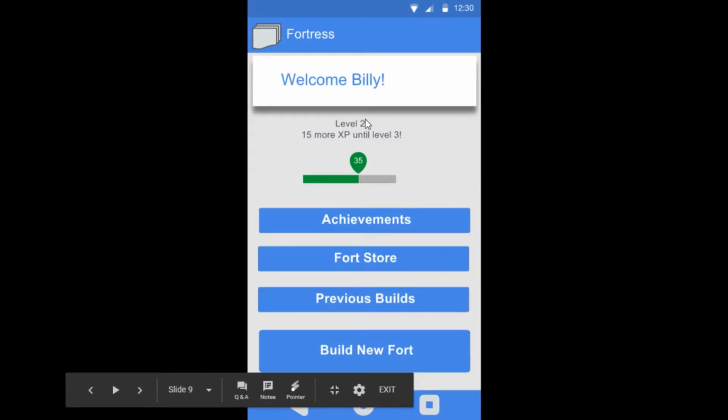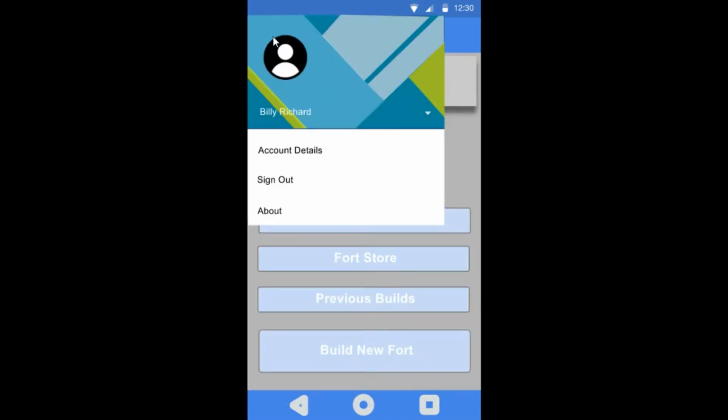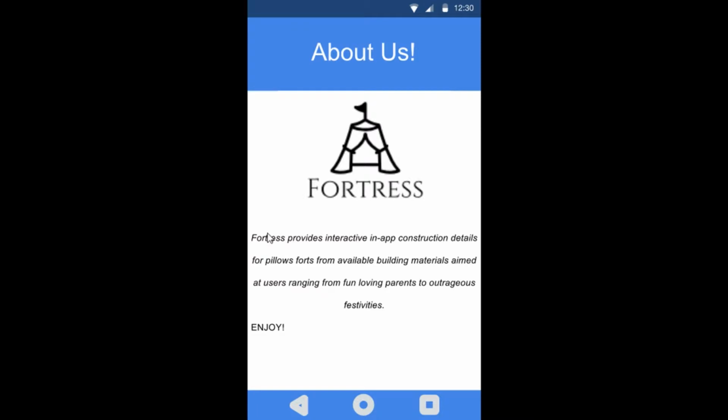The next bit of information to be found in the application is the About page. This can also be found in the top left hamburger menu. By selecting About, this will show details about the development of the application and its intended purposes.